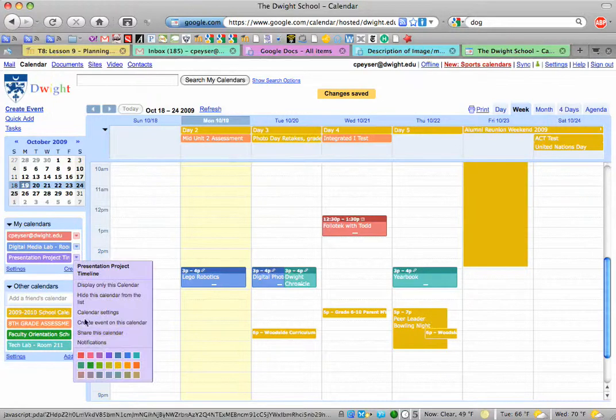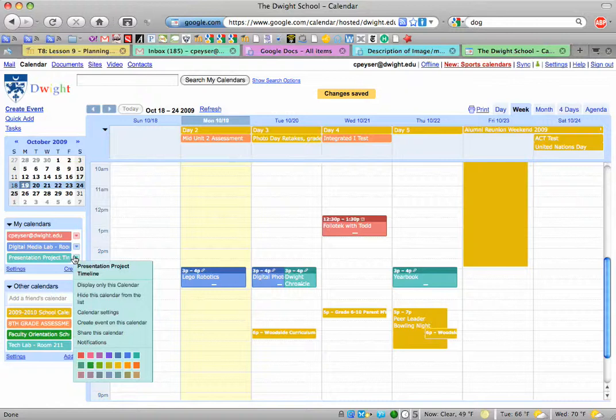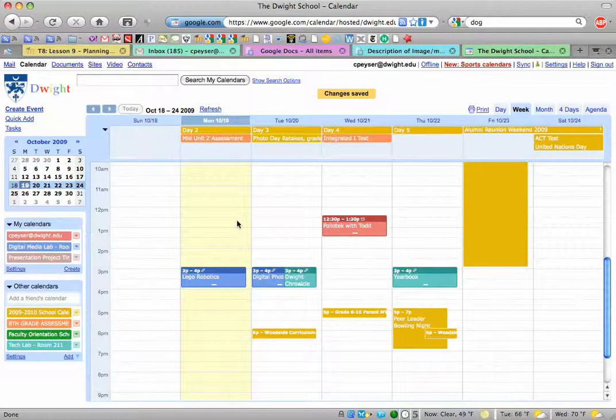I can change the color of it by clicking on the triangle. I choose, and let's make it something a little funky. So, fun color right there. Actually, I've got that one down here, so I might want to change it to something else that I don't already have. And now, click on this calendar, and I click on where I want to add.